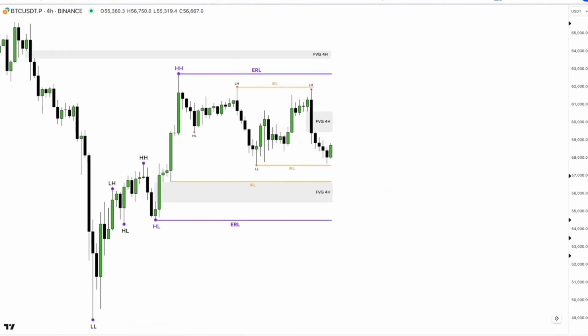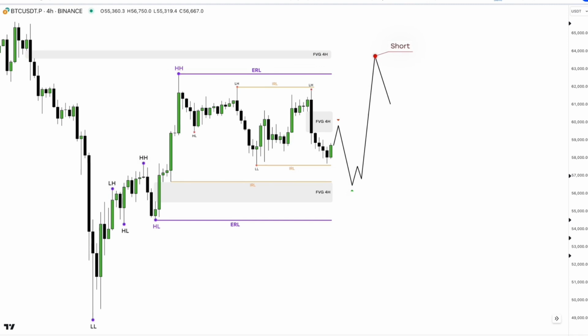Thus, with just 3 steps, we have created a highly probable plan for potential price movements that we can work with in the coming days. First, we expect a rebalancing of the bearish imbalance and look for opportunities to open a short position. Then, within the bullish imbalance, we wait for a reversal and open long positions with the goal of updating the last higher high and reaching the area of the third imbalance, from which we will again consider short positions.